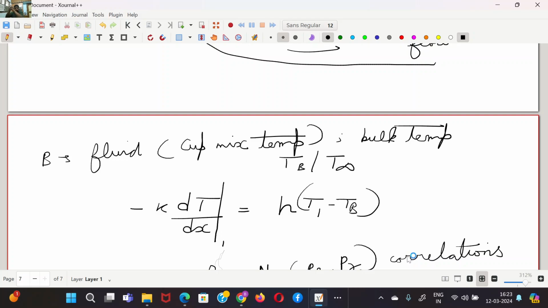Next class onwards, we'll be solving problems. We know the boundary conditions now. We know the energy equation. So like we did for the fluid flow, we'll simply make some assumptions, simplify those equations, then solve them to get some profile. Then you'll have some constants when you integrate, and we'll find those constants by applying the boundary conditions. That's it. Thank you.